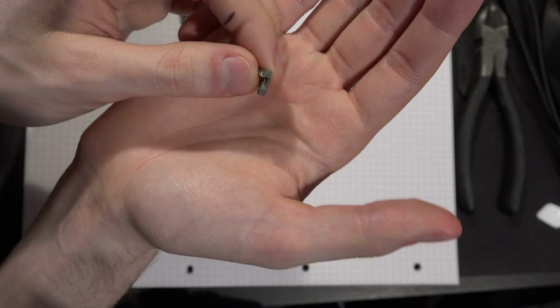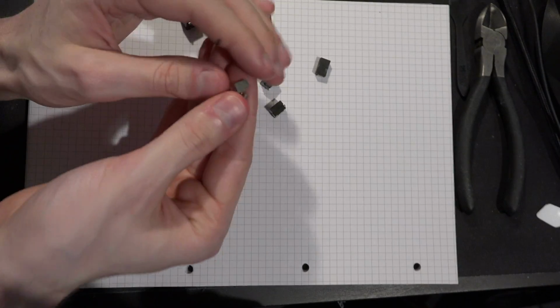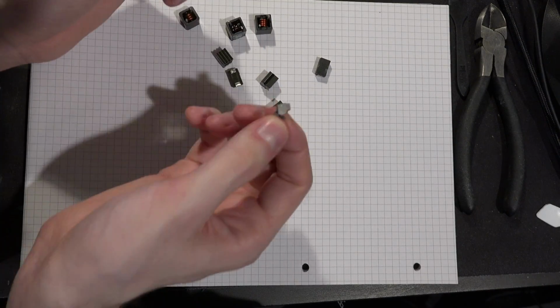So if this is going to whine, it's going to be the whole thing, right? It's not like the coil part of this inductor is separate from the core. They're one piece. They're molded together. So this is really unlikely to coil whine.